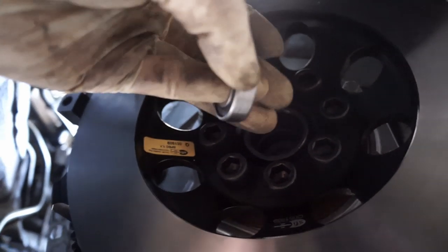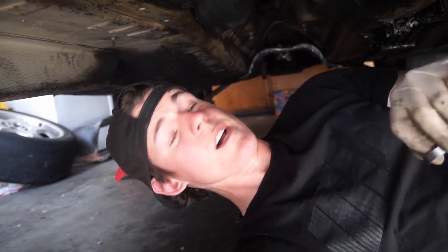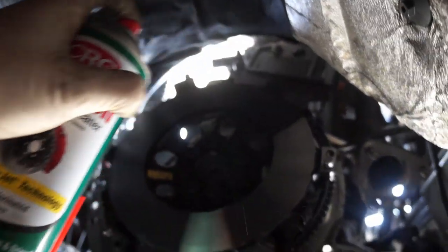So that's the ACT pilot bearing that's in there — watch this. I can literally pull it out with my finger. If you guys watched the manual swap series, you know it should not come out that easy or go in that easy. So we're not gonna run that. Now with the OEM one installed — oh no, that does not come out. That's how it's supposed to be. Make sure that mating surface is nice and clean.